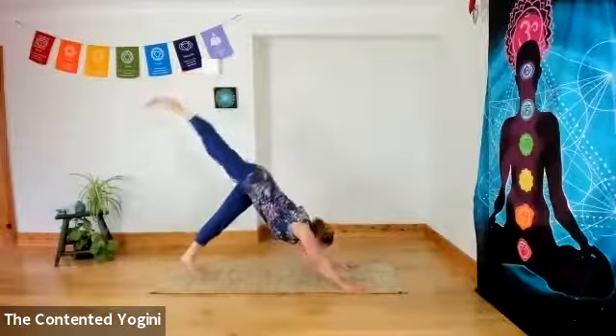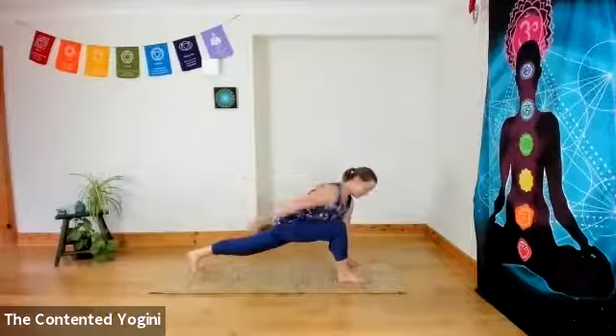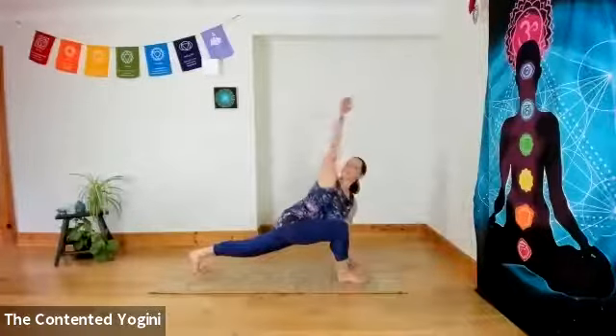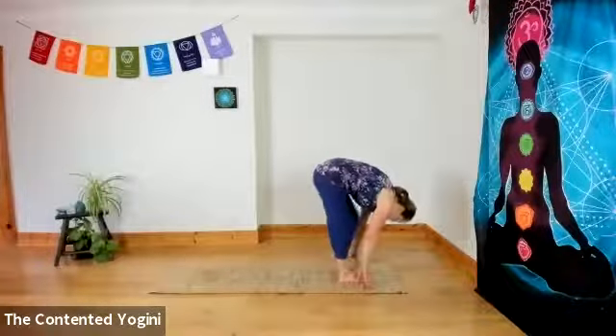Step the right foot underneath the left side of the body. Turn onto the inside of the left foot and the right hand, and reach the left arm off the floor. We're lifting the hips high — deep breath in for fallen triangle, deep breath out. Then return to your three-legged dog. From your three-legged dog, step your right foot all the way forward, keep the left knee off the ground, and make three big circles. Deep breaths. Then turn to the front as you inhale.